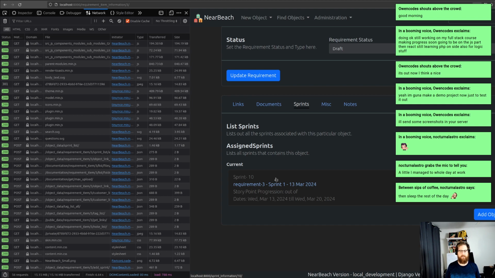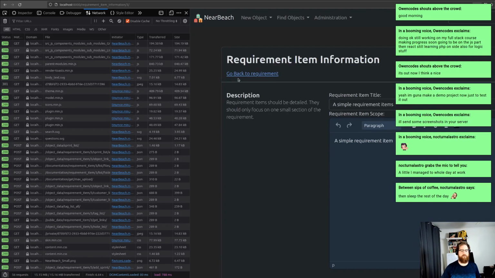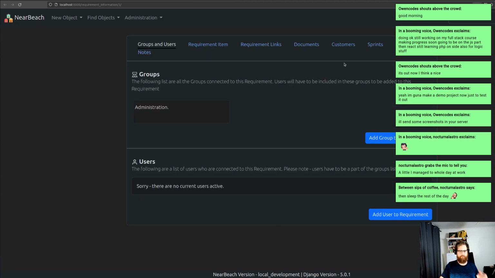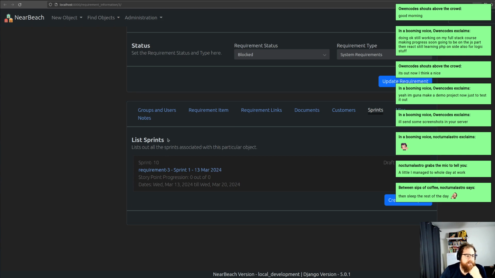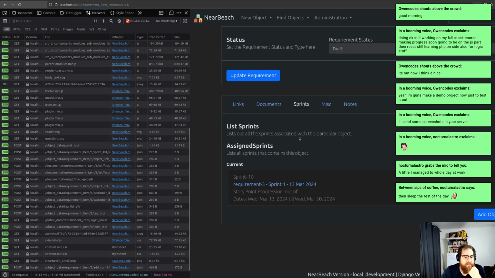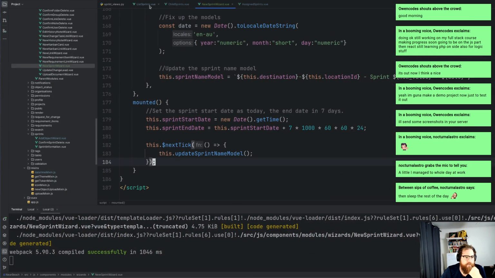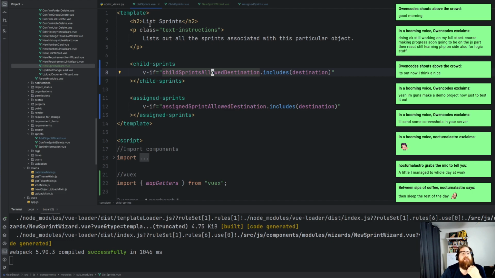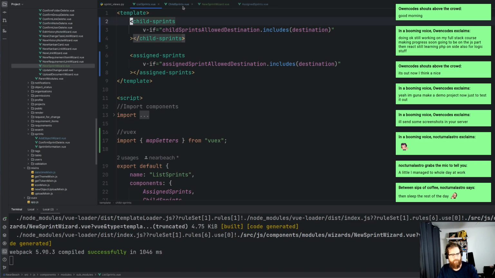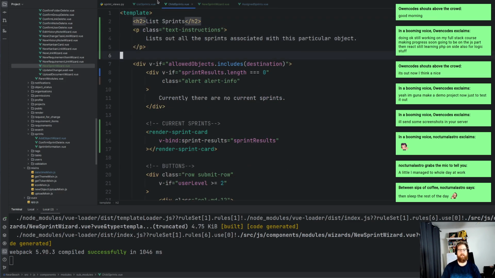Yeah, that lists sprints. What I'm going to do is I'm going to open up this one and I'm going to click on sprints. That makes sense in there. Doesn't there. We can get rid of that. So under list sprints, we've got all this. We've got 1, 2, 3, 4. Paste it in here.